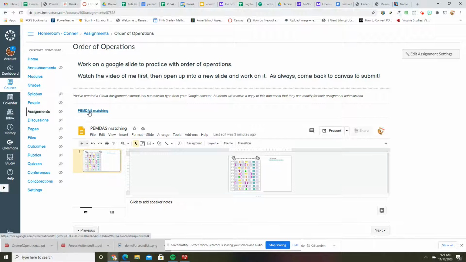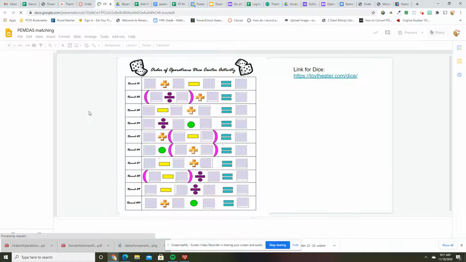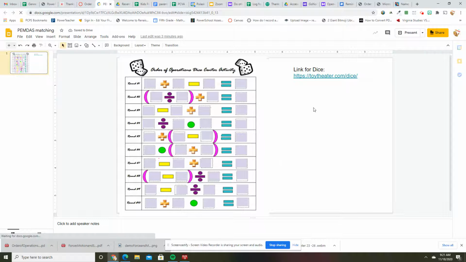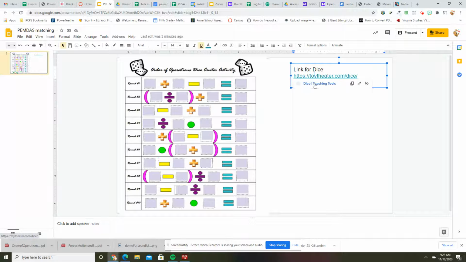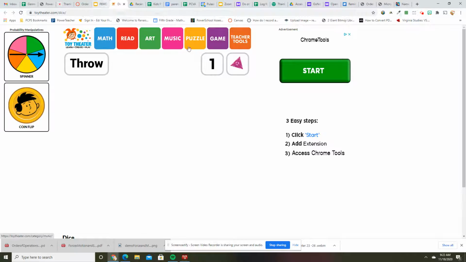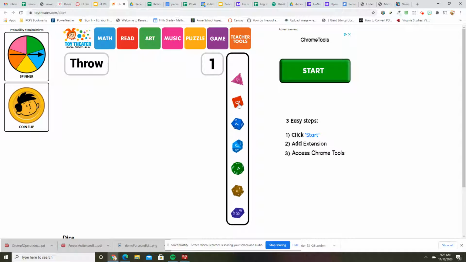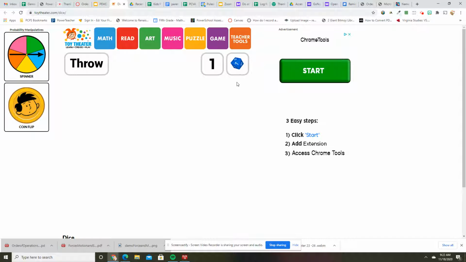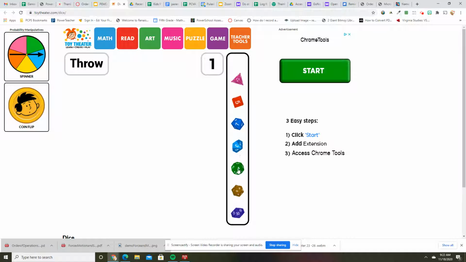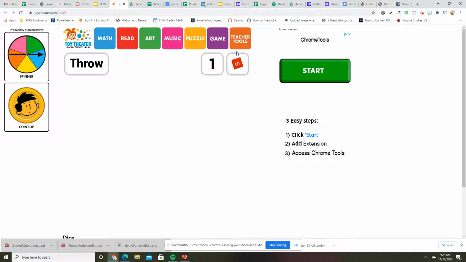Okay, we're going to click on the link as always. Today we have an interactive activity where you're going to click for the dice. It's going to open up into a new page. Make sure that you have just the regular sided dice, or if you really want some enrichment, you can use a bigger dice that has more numbers, but you can also just use the one. That would be fine. Or you can throw two at the same time and see what you get.